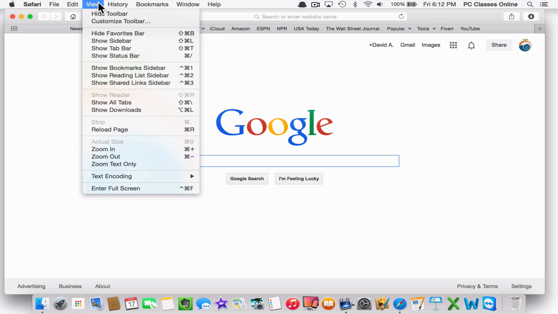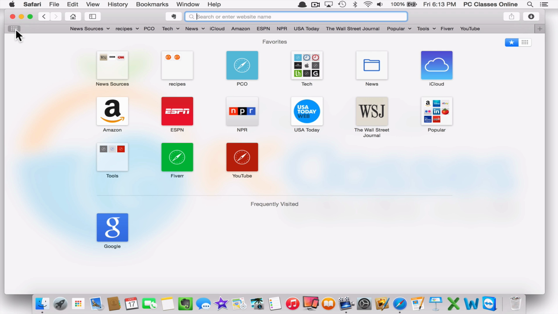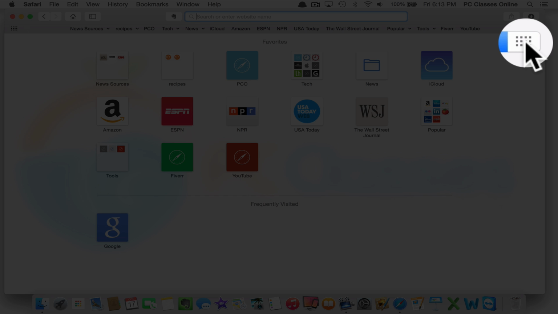All you have to do is go to View, and here in my case where it says Hide Favorites bar, if it was hidden, it would say Show. Just click that and it will come back. Very minor difference, you will notice that it is now center justified as opposed to being on the left. There are a few changes here to Top Sites, so let's go into that. We have sort of an icon view. I think this looks a little bit like an iPad screen here. But if you like the old version of Top Sites, if you look here at the top right-hand corner, you'll see we have a star icon. That's what we're on right now.